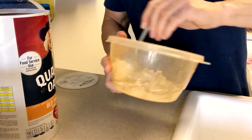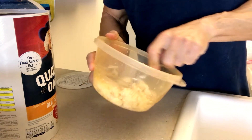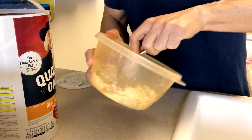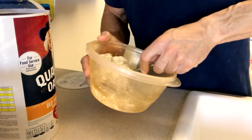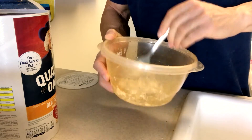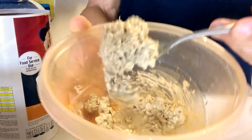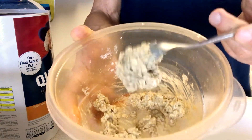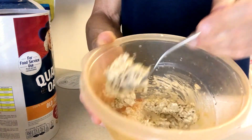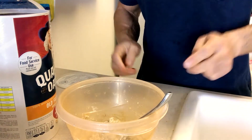Don't add too much water because then it's going to be too liquidy and then you're going to have to start thinking about adding more powder, which is going to throw all the macros. So it's just a sticky dough at this point — that's it. There's nothing else to this right now. I'm going to get some wax paper.